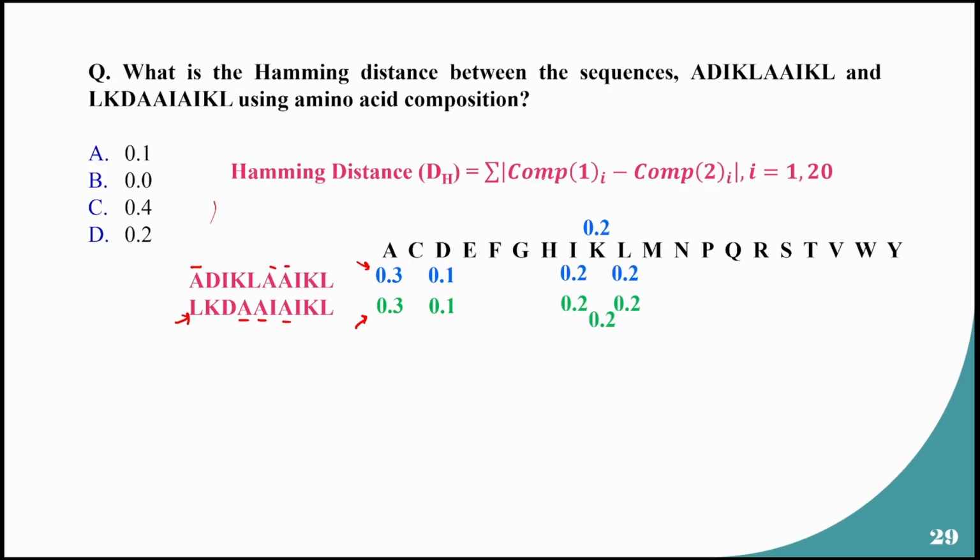So that means that for each subtraction calculation, you will get a value of 0. If you sum all of them together, you will still get a value of 0, right? So ultimately, you will have the Hamming distance of 0. That means that compositionally, these two amino acid sequences are quite similar, because their compositions are the same for the particular amino acids that are present here. So that is how you can calculate the Hamming distance. Basically, you do the subtraction for composition in each amino acid's case, and you will see a total value of 0.